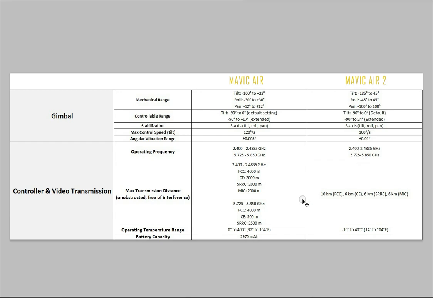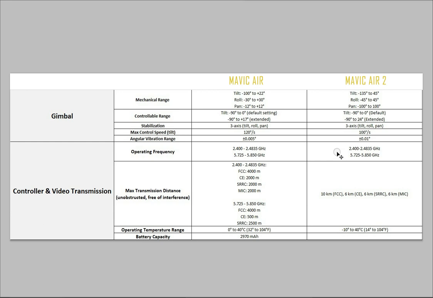And then if you talk about the controller itself, these are the different specifications for the controller as well. And now you can operate between -10 degree to 40 degrees Celsius, which was not the case for Mavic Air, and its operating range was from 0 to 40 degrees Celsius.